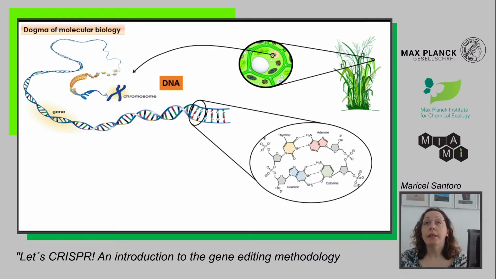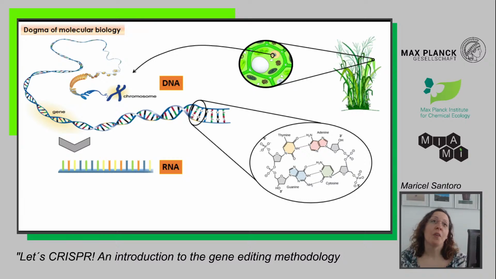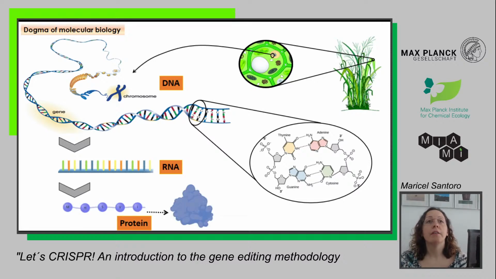And this is important because this is information which is then generated from the DNA, generating RNA, and this information is transported to the cytosol, where it is transformed into proteins. These proteins are very important because they can synthesize enzymes or the structure of the cell, and these enzymes are the workers of the cells. They produce all the compounds that are present in the cells. They are synthesized by enzymes.